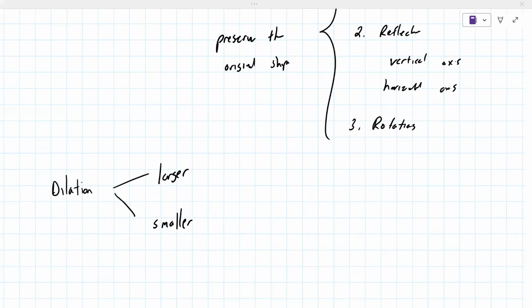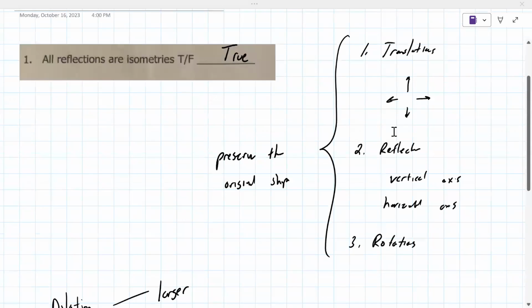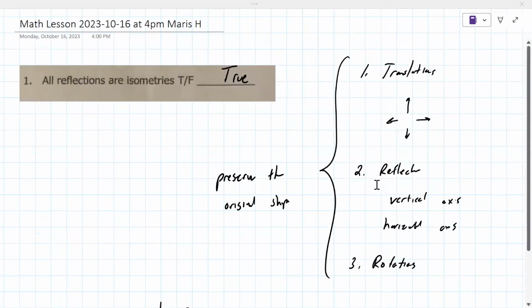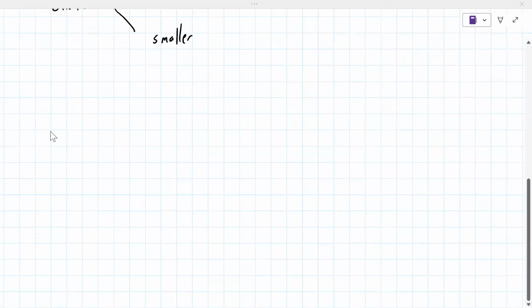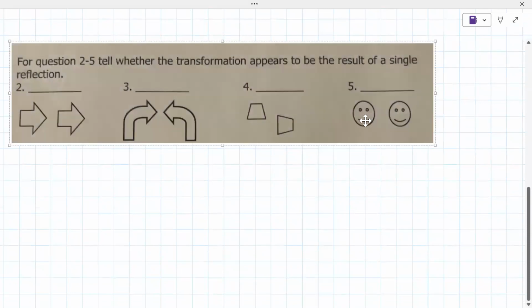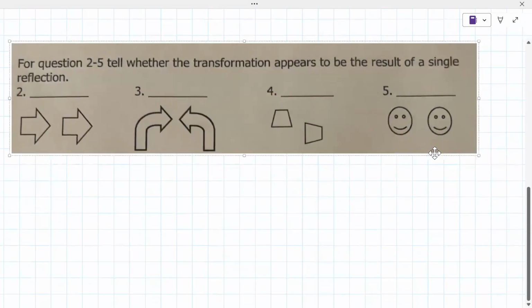All right. You guys are talking about reflections. Did you guys already talk about translations? The D-pad here. Did you guys talk about up, down, left, right at some point? Yeah, I think it was covered briefly. Very good. Okay. So single reflection. Can you say yes or no for sure to any of these?